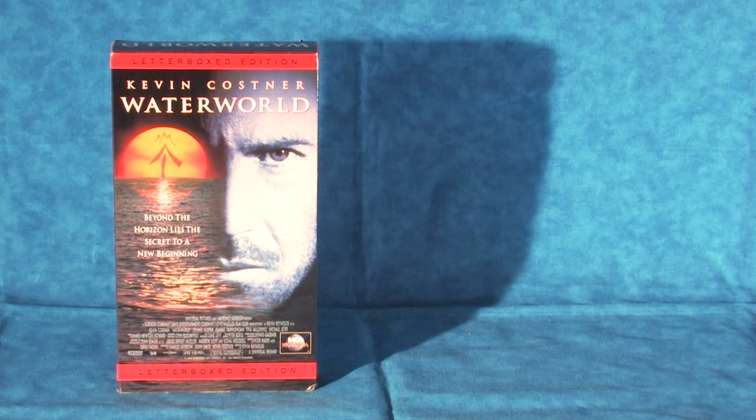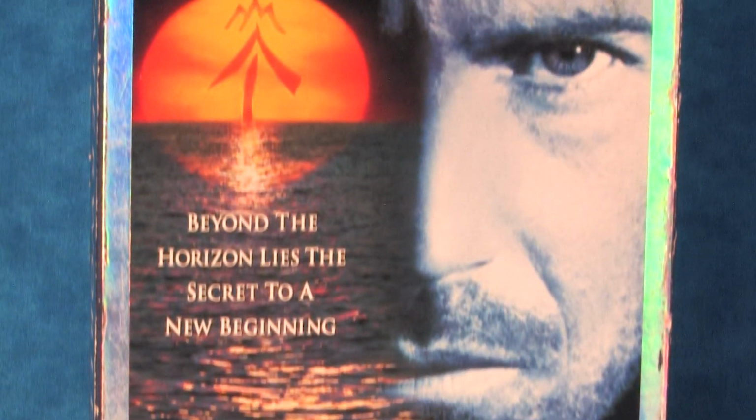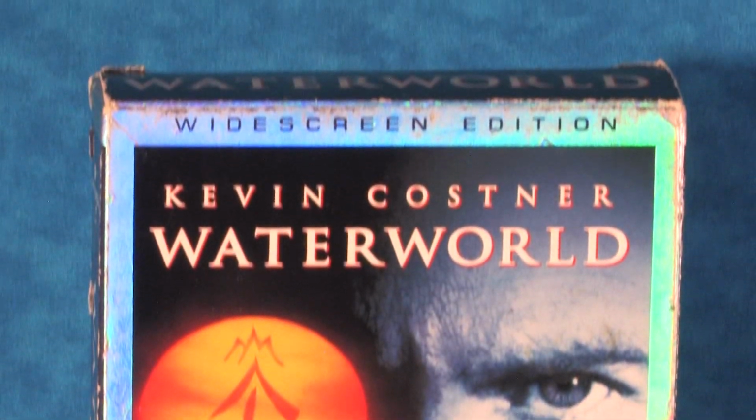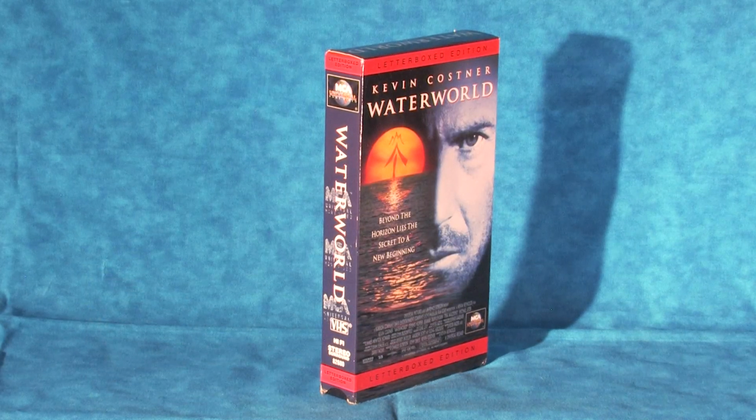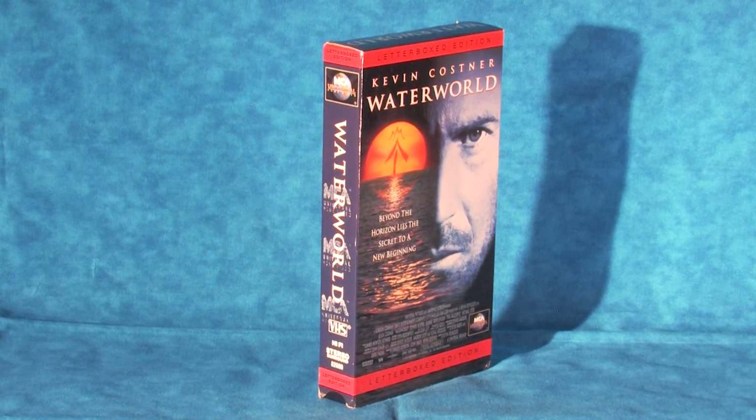From what I can tell, letterbox is the same as widescreen, perhaps just a more old-fashioned word to describe the same treatment. The film industry probably adopted the word widescreen for marketing since it implies that more film is being shown rather than letterbox, which implies that the film is being placed in a smaller box. But that's just my own theory.